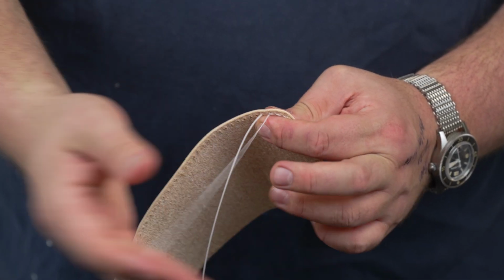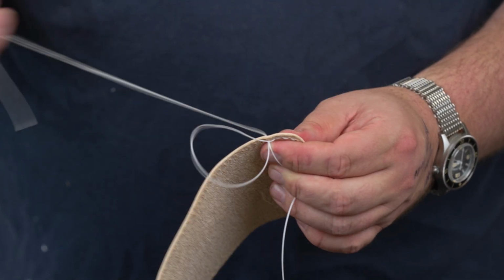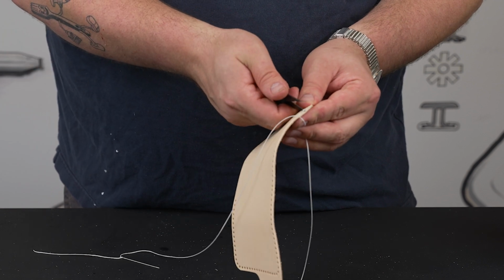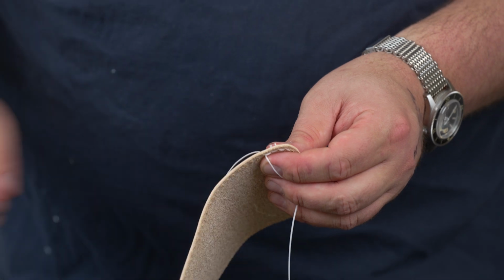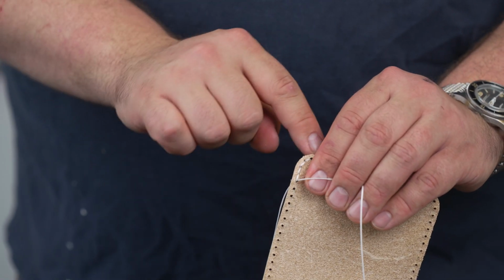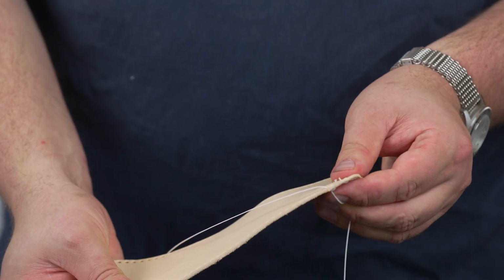What that means is that should this stitch break, one of these stitches, we still have a whole other stitch line that's going to keep this piece together. And that's how you saddle stitch.